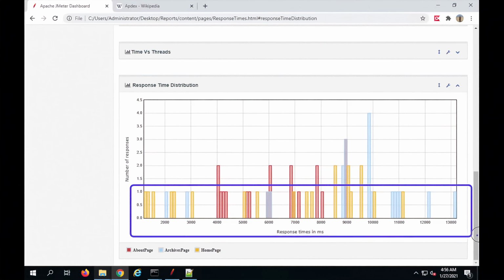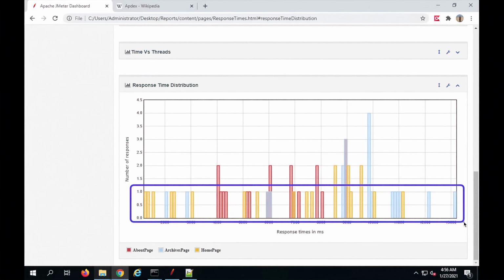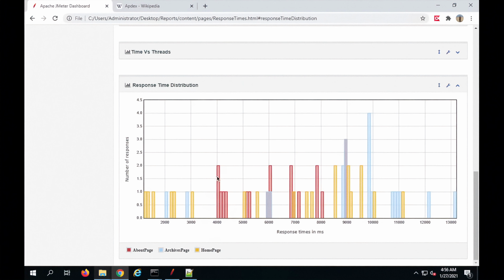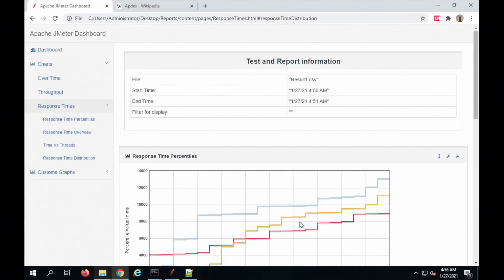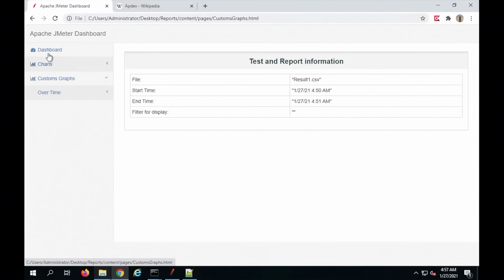So this will be very handy. You can check all these response times. So you can see what was the time when your particular request took a large amount of time, and you can then go back and check your logs on the server, or you can hand it over to your performance engineering or dev or networks team to see what actually happened at this particular time, and they can troubleshoot this. We have all this here, so you can also have any of the custom graphs.